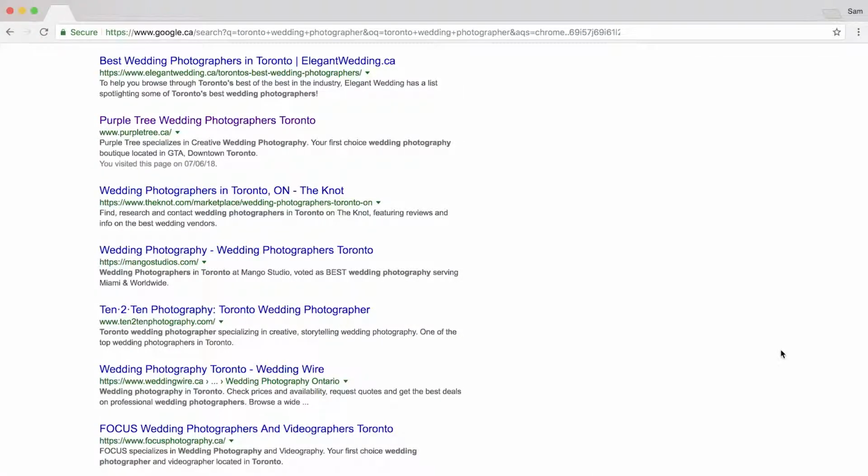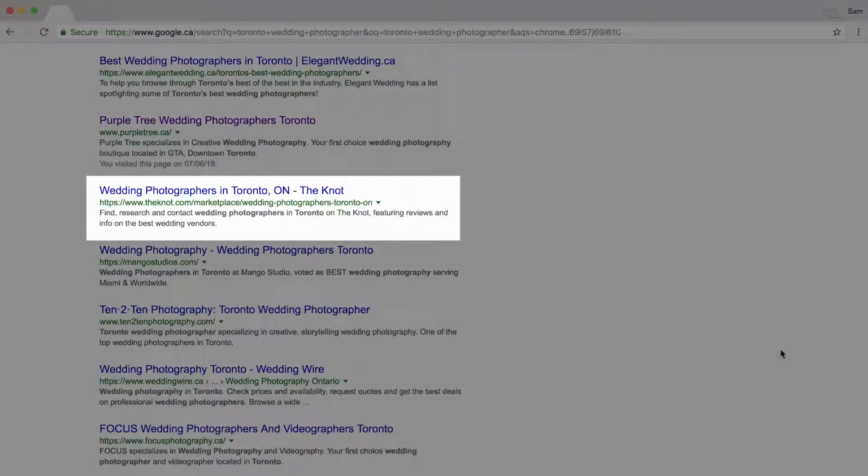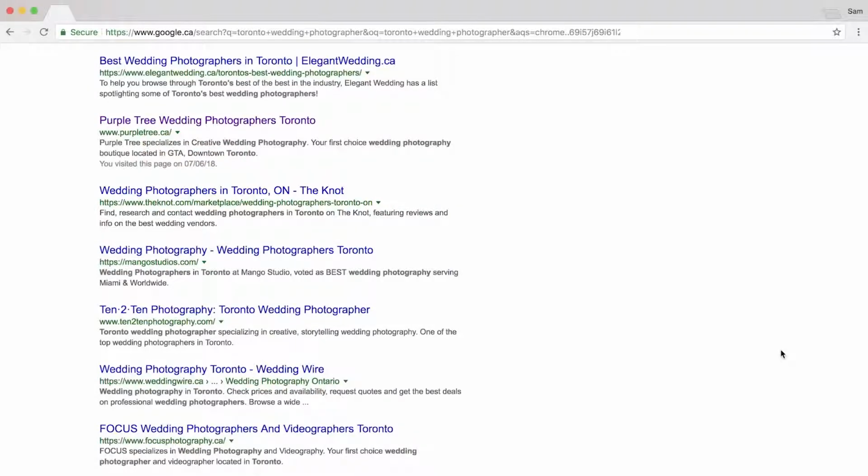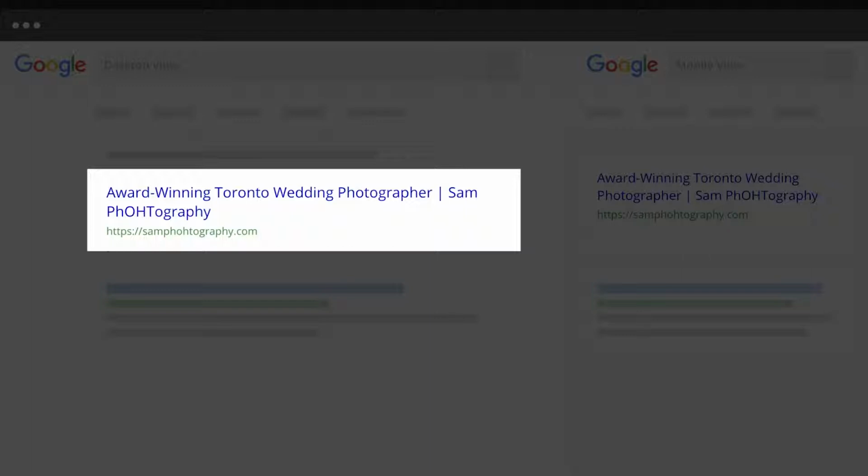When you look at the Google search results, you'll see this part in blue and the text below. The top part is called your title tag, and the other part is the meta description. The purpose of these is to entice someone to click through to your page. And if people are actually clicking through to your page, then that's telling Google that your page is likely relevant to the reason why they had searched for the query in the first place, right? And you can see that Google actually even bolds these keywords and similar keywords within the search results, making them stand out. With that in mind, I might create a title like "Award-winning Toronto wedding photographer," and then my brand name. But of course, if you're going to do something like this, it should be true.